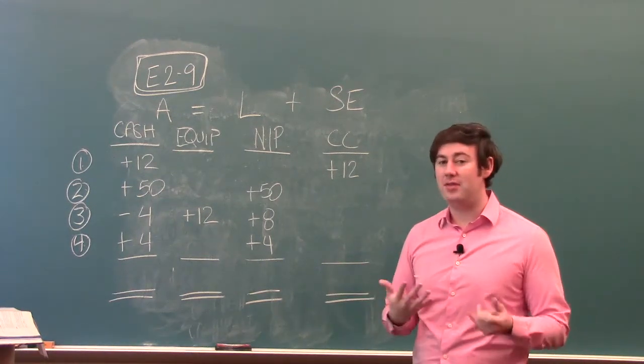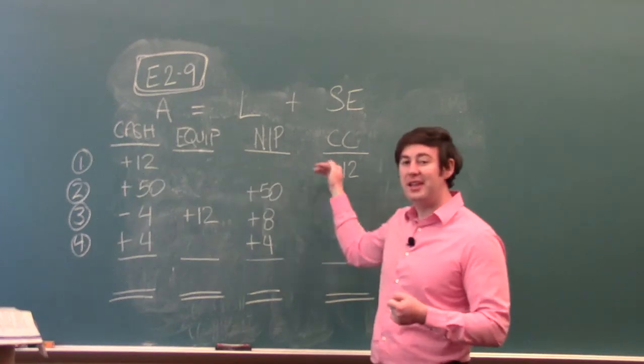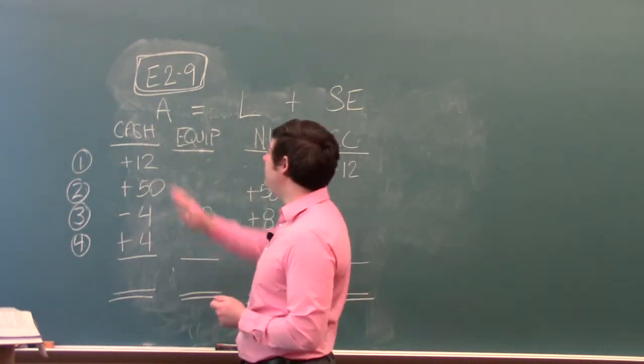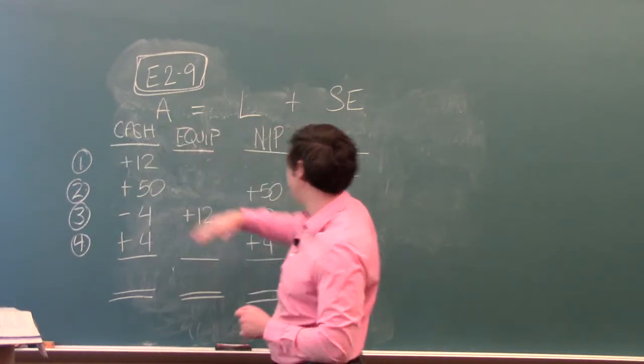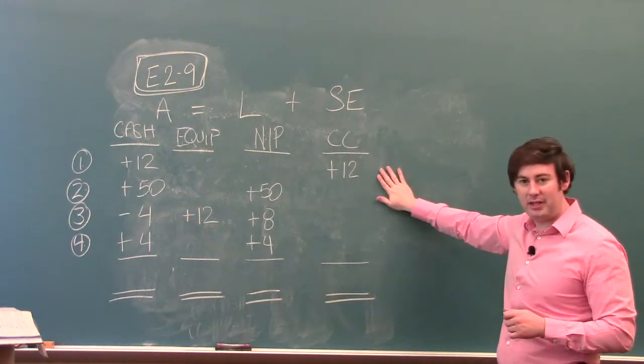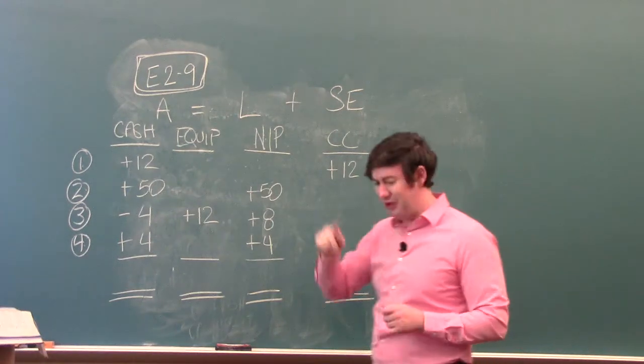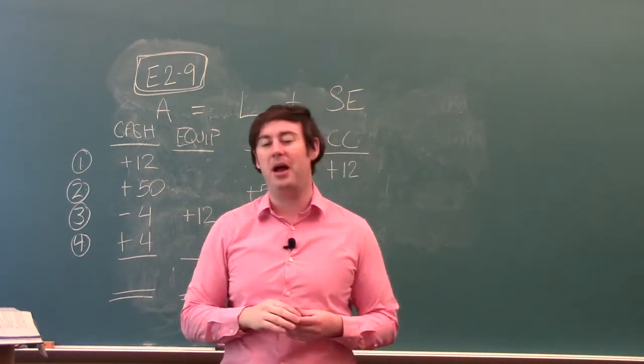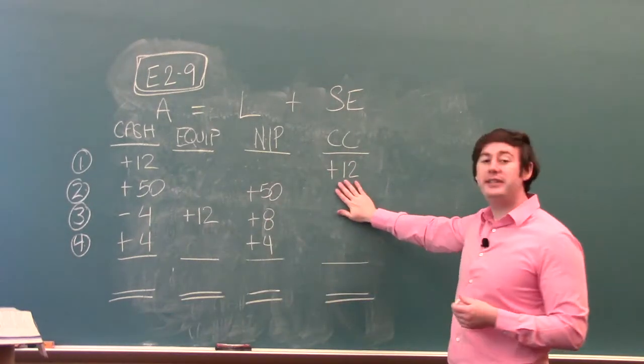What was the event that occurred that would produce these types of dollar impacts, okay? So the first one, looking at this, we say that we have cash has been increased by 12,000 and contributed capital has been increased by 12,000. Your answer for this one should be that we issued stock, and we practice this in a few of the other problems that we've done here. But you would increase contributed capital.